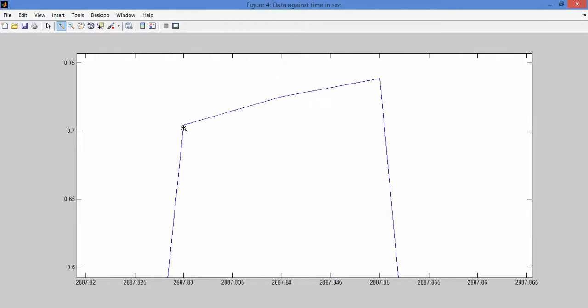See, that's the point that happened at 2886.83 seconds, which, if not mistaken, is the 288,788th sample. There's another data point, as you can see, because it's not a straight line, it bends, and there's another data.